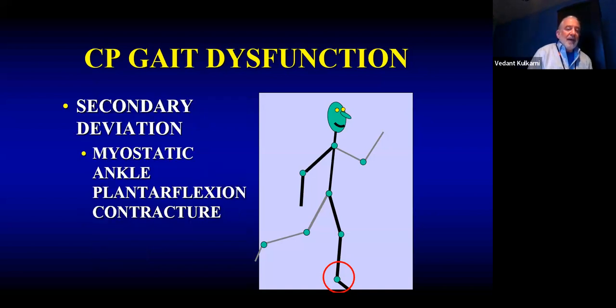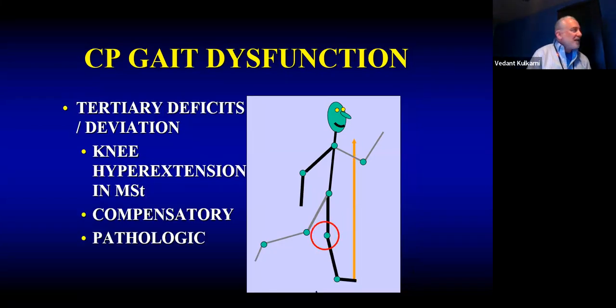If it is due to a fixed shortening of the ankle plantar flexors, then that plantar flexion would be considered a secondary deviation. Either way, if it's primary or secondary and nothing else changes, the ground reaction force is moved anteriorly. It's in front of the knee joint center, creating an external knee extensor moment, and the consequence is knee hyperextension. Knee hyperextension would be an example of a tertiary deviation. It's a compensation, but again, it's not one that we think holds up over a long time, primarily due to our experience treating polio patients.